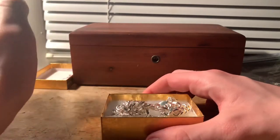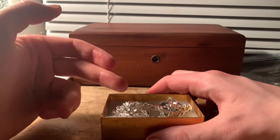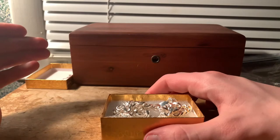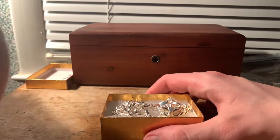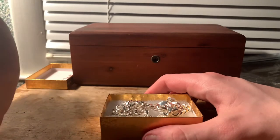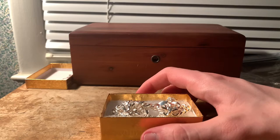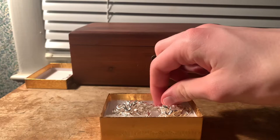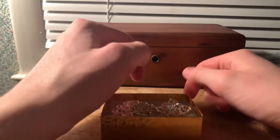I used to have a stainless steel chain that wasn't as nice as this, but it had that chrome silver metal look to it and wasn't gold. So I decided to break down and get myself a silver chain, because that stainless steel chain I wound up giving to my sister — it was the same length as this one — because she said she really liked it. So I decided just to give it to her.